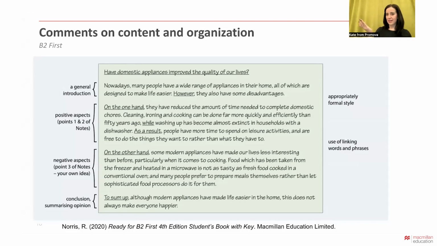And the examiner has also commented on the use of style and the use of linking words. As you can see, there's nothing about grammar and vocabulary. Those comments are quite brief and they are given there to guide us as teachers. I think that when giving feedback on our students' writing, we can expand on that and we can state more specifically that, for instance, our students have used the formal style and this is appropriate, and probably give some examples of things which are related to the formal style.